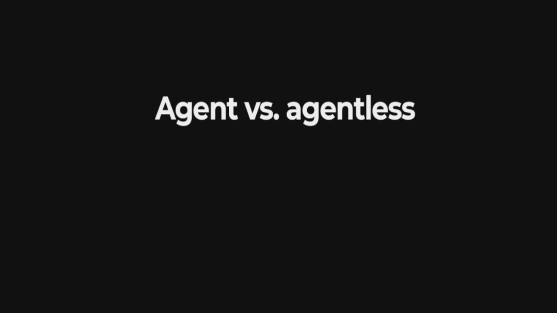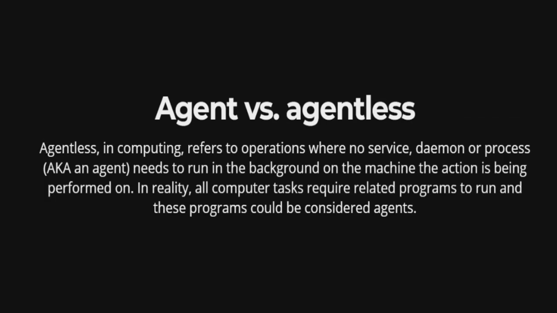Agent versus agentless. Agentless, in computing, refers to operations where no service, daemon, or process, aka an agent, needs to run in the background on the machine the action is being performed on. In reality, all computer tasks require related programs to run, and these programs could be considered agents.